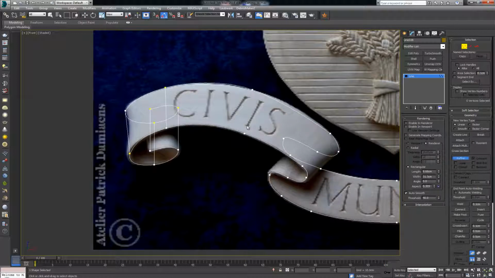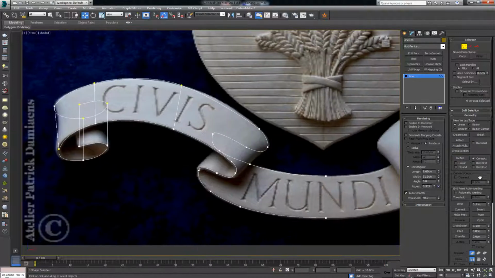So just make sure that when you're connecting, you connect the opposite ones. What we're actually building with a way of modeling like this is a cage. And you're going to see in a second, as soon as I'm done with this, how that cage is going to look. Just get it so it's connected like this. Refine, connect, refine, connect.